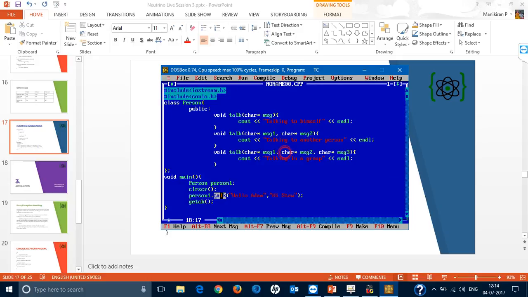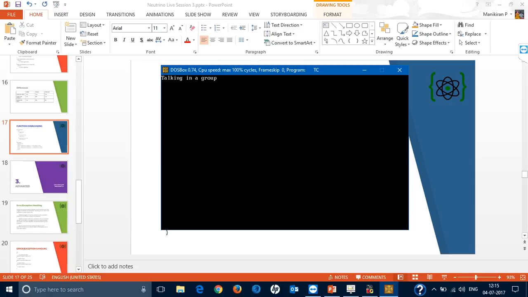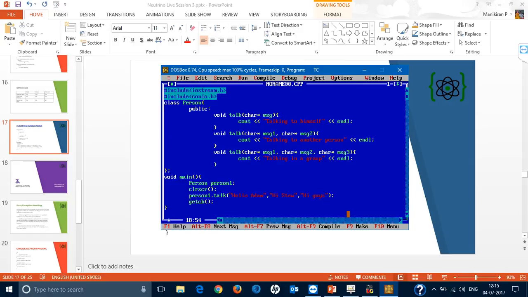Now observe, I haven't changed the name of the method, so you are using the same method name, but which one is called depends on the parameters you send. All right, this is method overloading. Let's try for another. Hi guys. When there are more than two people, you usually call it a group, right? So you are talking in a group. This is what you call function overloading.